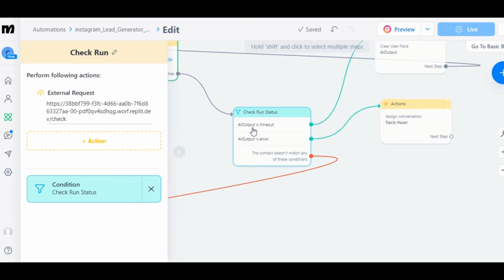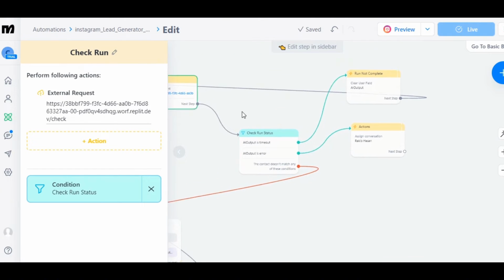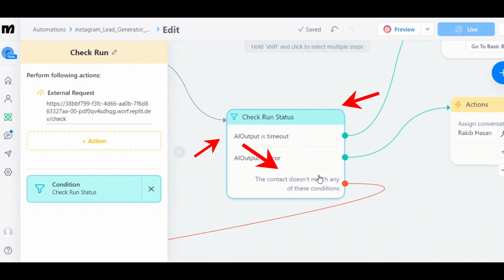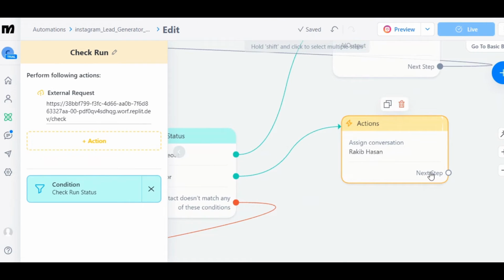And if there's any errors, I'm going to return an error message. Now with the timeout message, it's going to then go back to the check query over and over again until the run status is complete. When it's complete, it's going to return the message back to us. Now, if there's an error, you could also choose what to do.